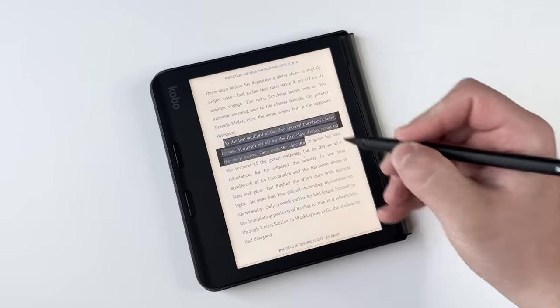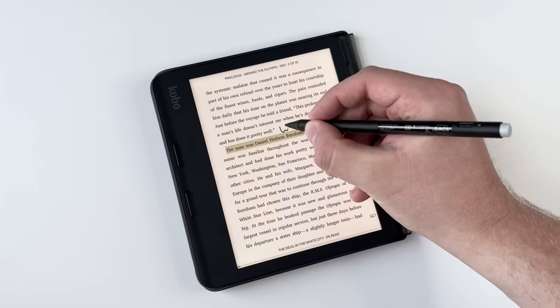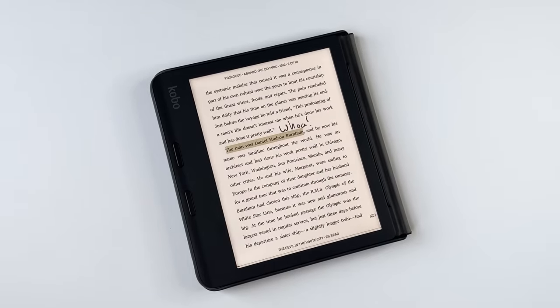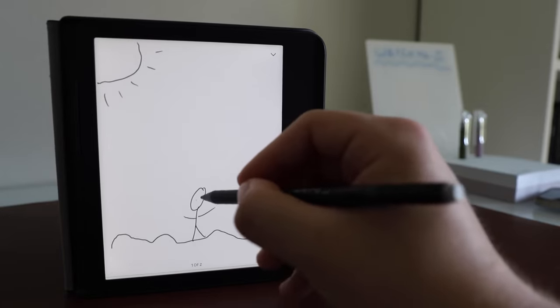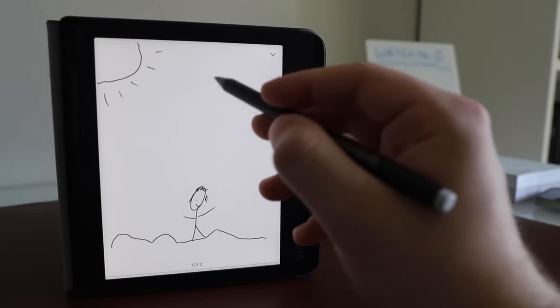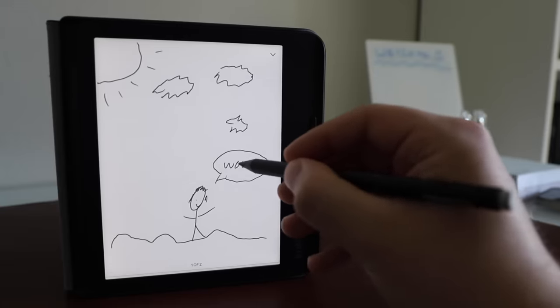With that comes the ability to highlight in color on this device, which is a joy. I'm not a big annotator or highlighter as I read, but I've kind of been trying to do it more on this device just because it's so fun and it looks so pretty. The device also features notebooks, and there are so many different options to choose from — from a simple blank sheet of paper to very complex graphs, charts, and all kinds of preset notebooks and journals that Kobo has offered. Kobo says that thanks to the Kaleido 3 technology baked into this device, there are 4,092 hues that you can visually see on this device.